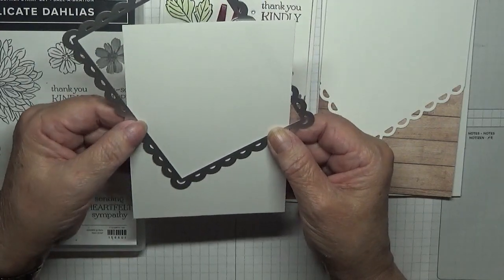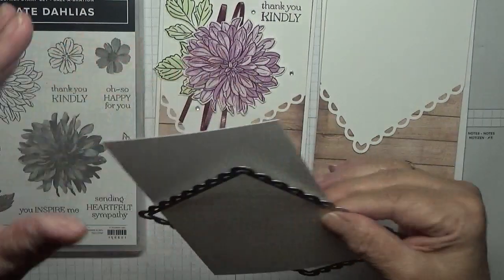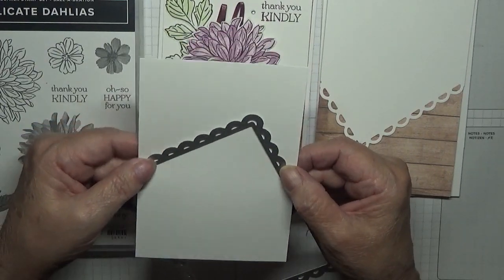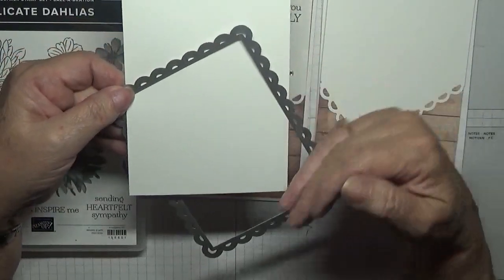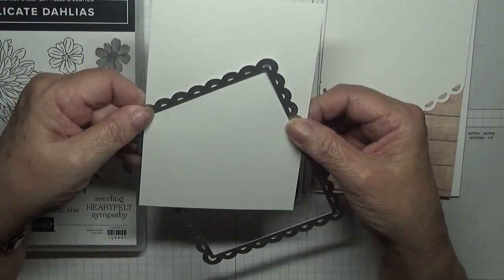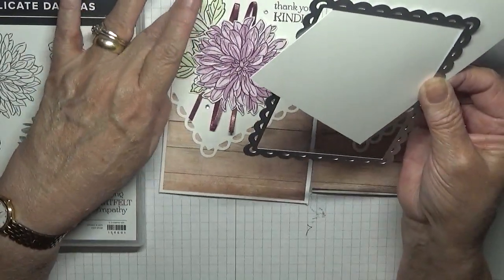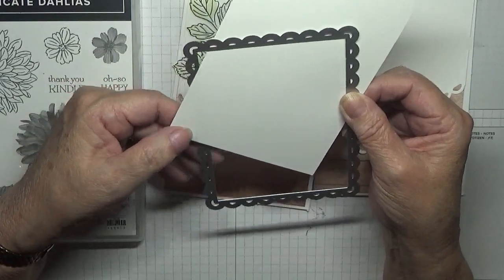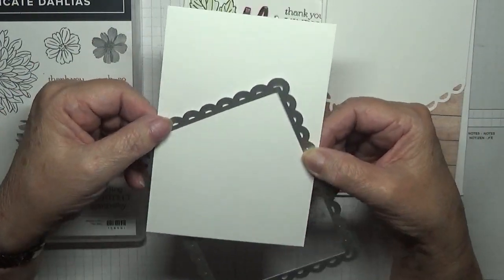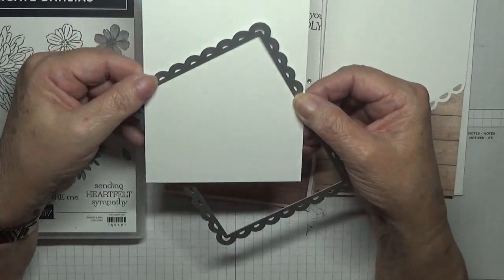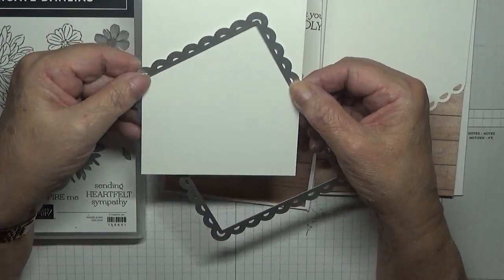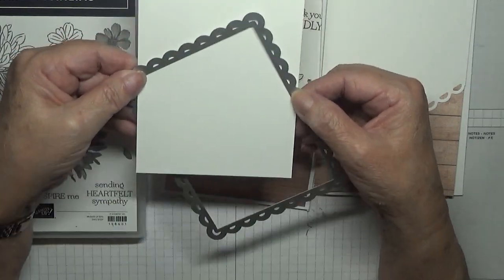If you put it through like that, at an angle like that, make sure that that's on top and run it through your Big Shot. And then bring it back. Don't take it all the way through because if you do you will crease this side of it. Not crease it, you'll leave an impression. I've got an impression there of the die, the metal die.